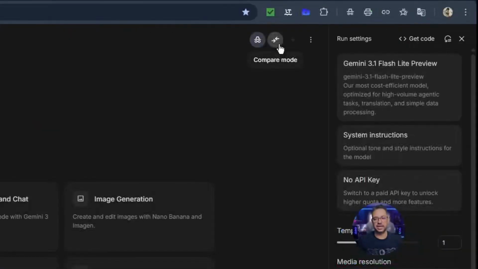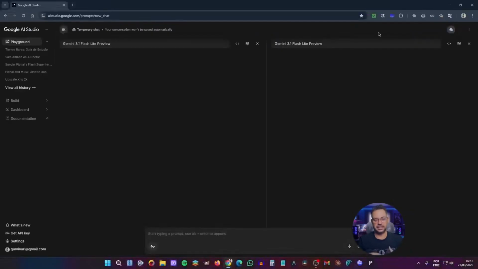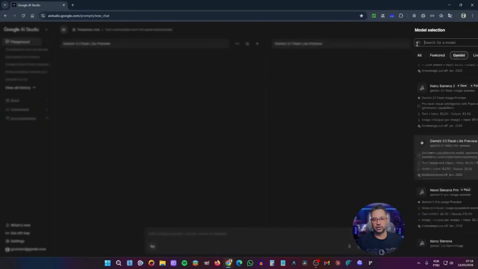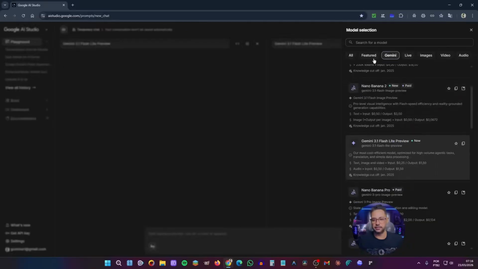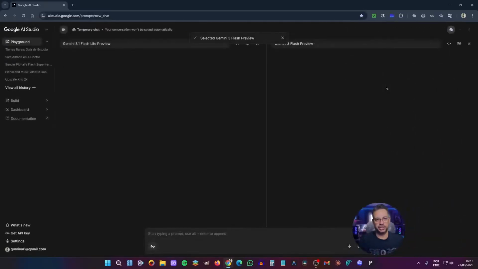Still up here, you have the comparison mode, so if you suddenly want to create an app, a website, or anything else, you can compare the models. On one side here, for example, I have Gemini 3.1 Flash, and on the other side here, I can choose, for example, Gemini 3 Flash. So, when I type my prompt here, I'll have a side-by-side comparison of these two models working at the same time.